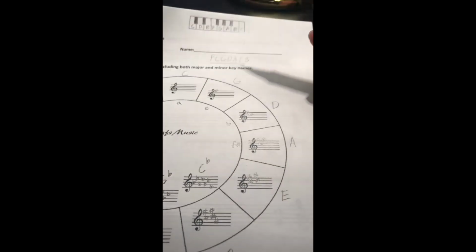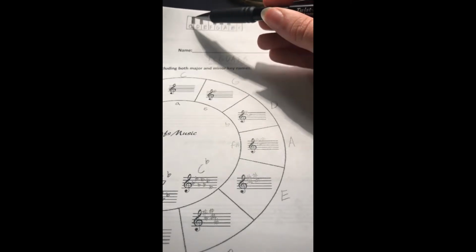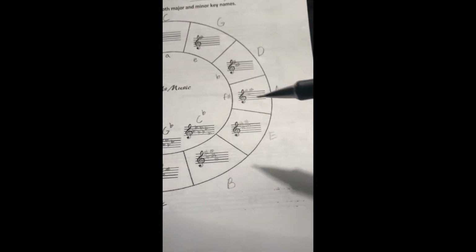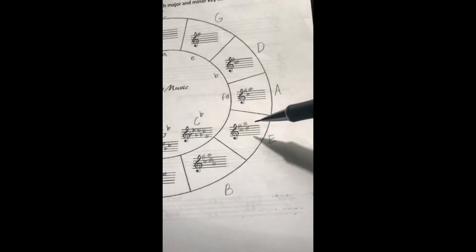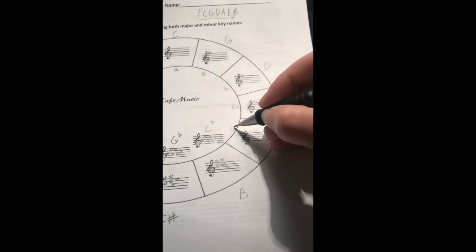Okay, then E. Come up to E. 1, 2, 3. We land on either D flat or C sharp. So let's look. Would it be D flat or C sharp? Probably C sharp, because C sharp is actually in the key signature. So we're just going to do a little C sharp down here.